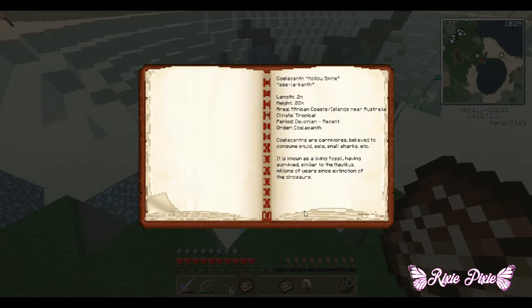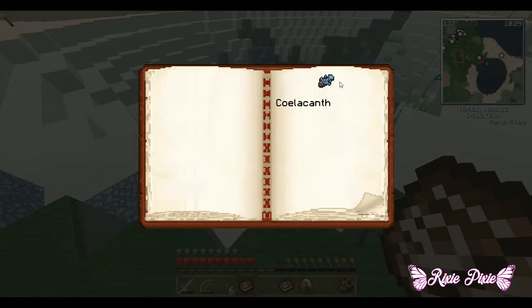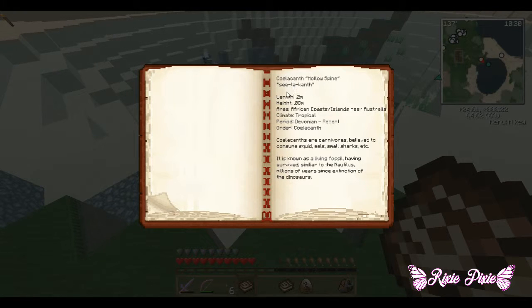Oh, okay, so there is a second page. It doesn't really say how to click it. So this is who he is. Coelacanth, hollow spine. He is 2 meters long. Oh, hello! Usually found on African coast islands near Australia. Loves tropical climate, so this is perfect for him. They're carnivores, believed to consume squid, eels, small sharks. Known as a living fossil, having survived, similar to the Nautilus, millions of years since extinction of the dinosaurs.